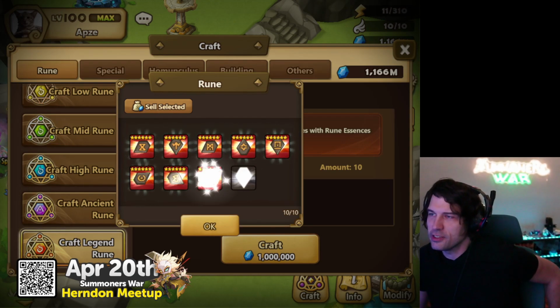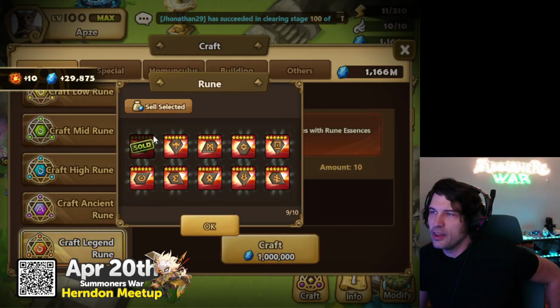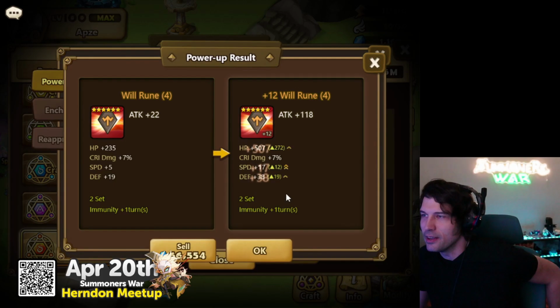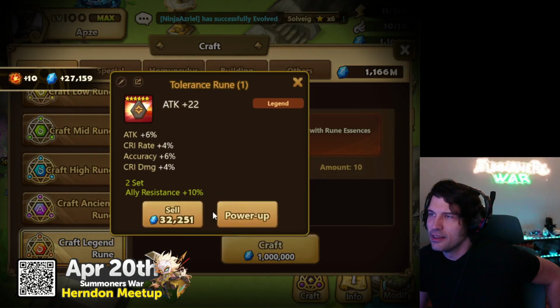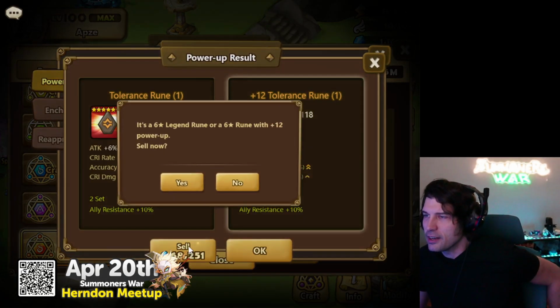Will slot 4, very exciting. I actually really need an attack percent Will slot 4. This is not going to be good. Oh, flat attack. Here, this is going to quad just to taunt me. I can feel it. Okay. Determination. Tolerance, crit rate, crit damage. Just roll it to see how that goes. It did not go.